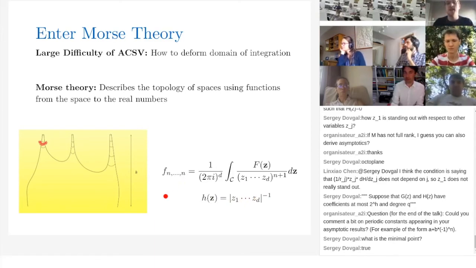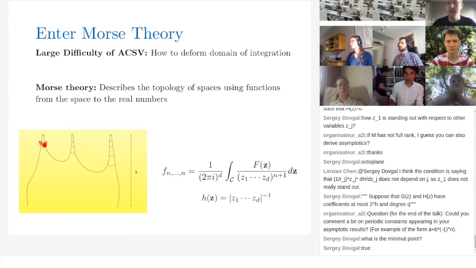And when we're integrating, if we start by integrating over products of circles near the origin, essentially you're going to have a curve of integration that has very high height, because if everything is close to 0, this is going to be really large. And again, when we're expanding our circles of integration, you're sort of bringing the height down. So we want to take this cycle of integration and push it to lower height.